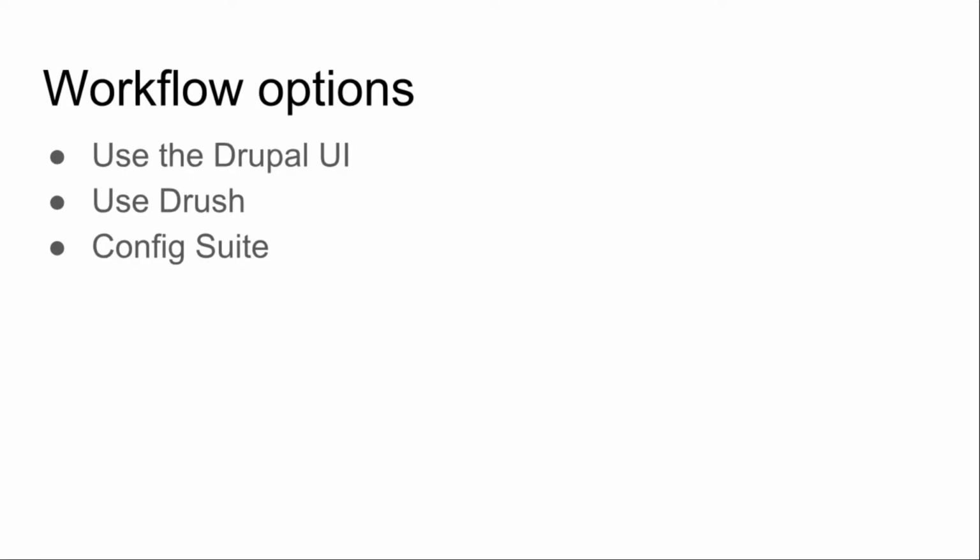And then the second way is Drush. Drush is a command line tool. It comes with commands that operate configuration. You can import, you can edit, you can export. The last way is my way. It's called Config Suite, and the short version of Config Suite is that Config Suite automates the process that you're using Drush to do manually.